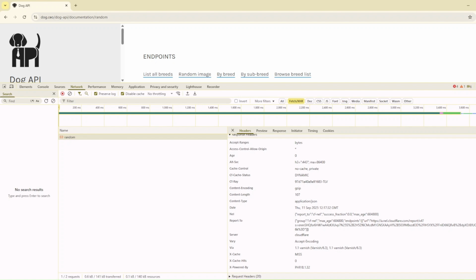Private means the response is intended only for a single user, not to be shared with proxies. The value for us is clear. It's about performance and freshness. When to reuse data and when to fetch again. Access-Control-Allow-Origin defines which websites are allowed to use this API. In our case, no restriction.